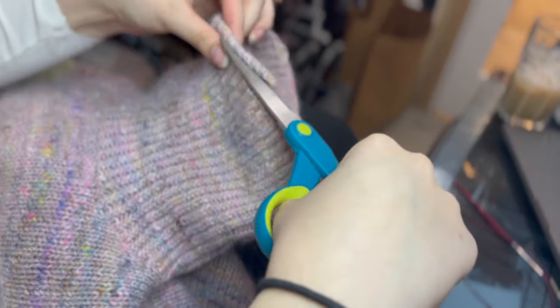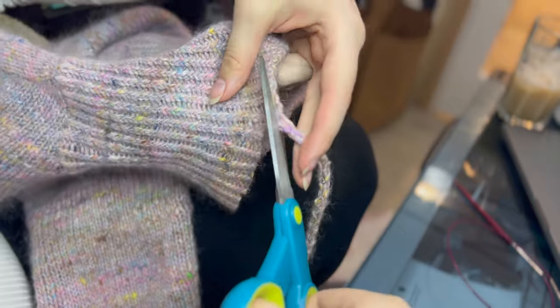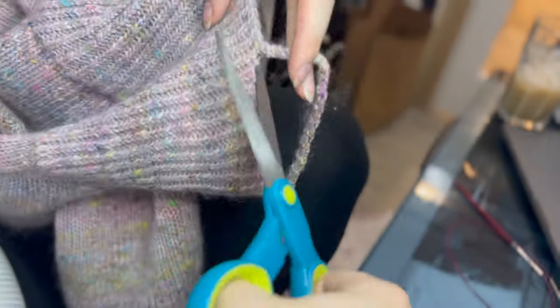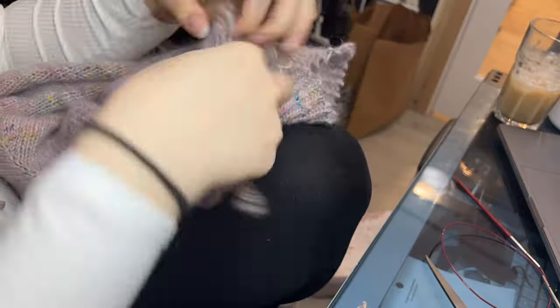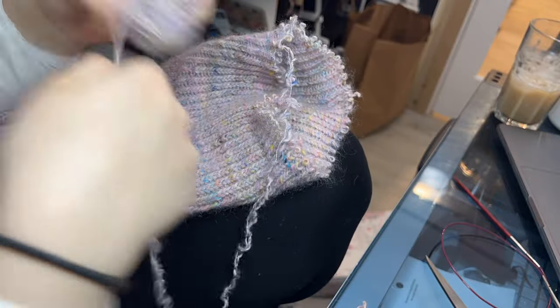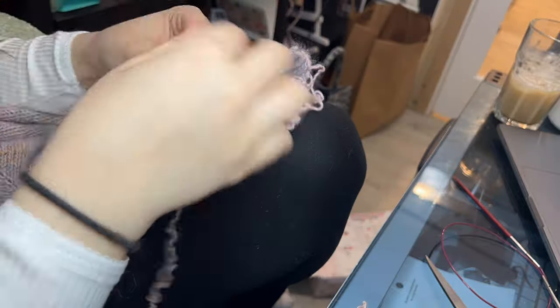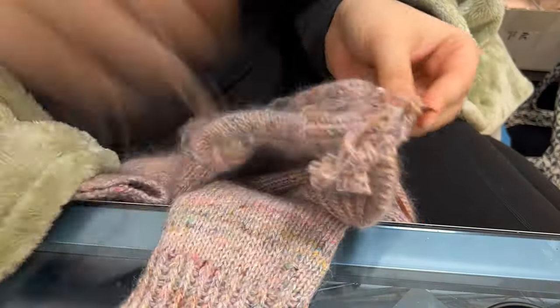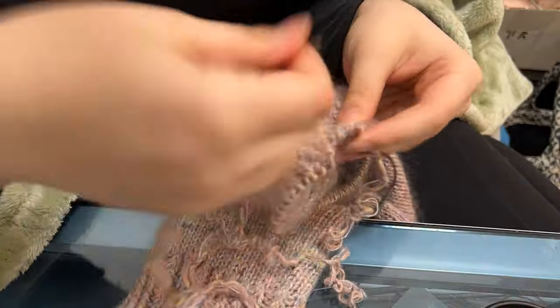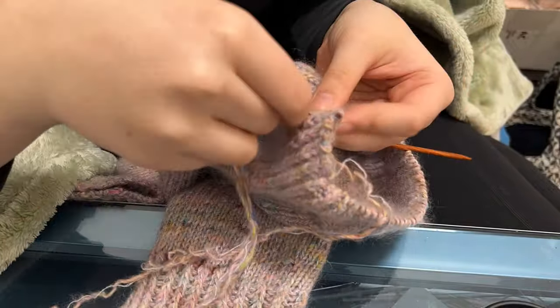This felt so illegal — I've never cut into any knits ever and it just didn't sit right with me. It was really hard to bring myself to do it, but it was worth it in the end for sure. Because of the mohair I held with this yarn, and the fact that I'd blocked it before, it was really hard to unravel, so I just went slow and took my time unraveling it to the height I wanted the collar to be. Then I took my time to do a tubular bind off again — it takes forever but it came out really nice.